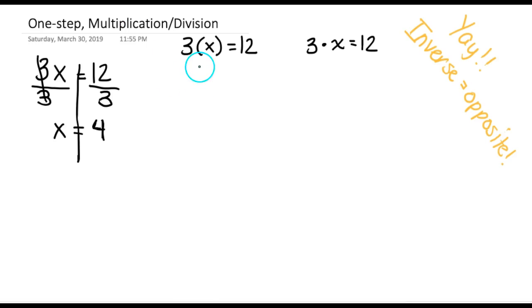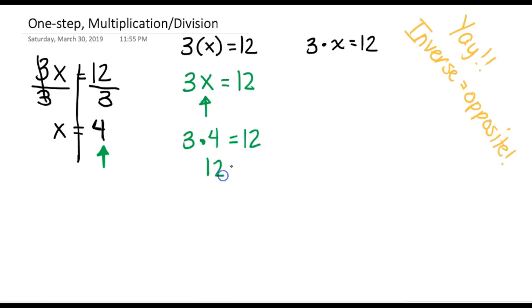And I know you guys want to see how to do the check. So it's 3x equals 12. We think that the x is 4, so I'm going to replace that. So it's 3 times 4. All I did was rewrite it a slightly different way. It's the same thing, because you don't want to make it look like 34. And 3 times 4 is 12, which equals 12, and yes, we are correct.